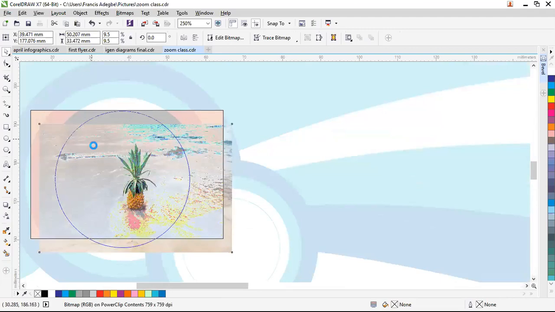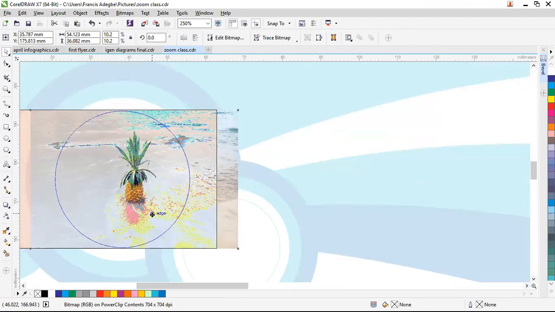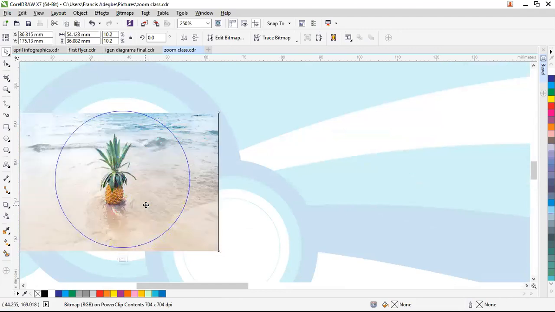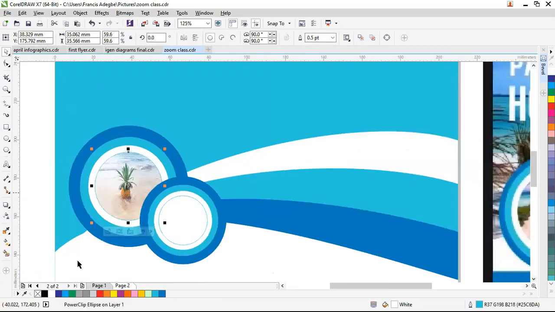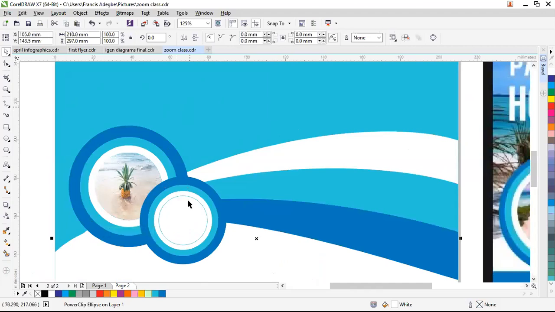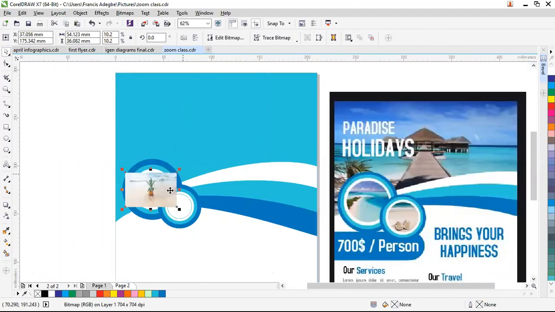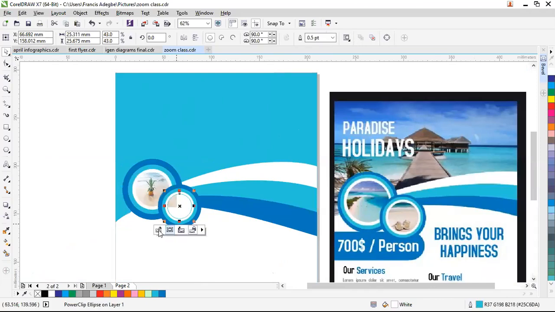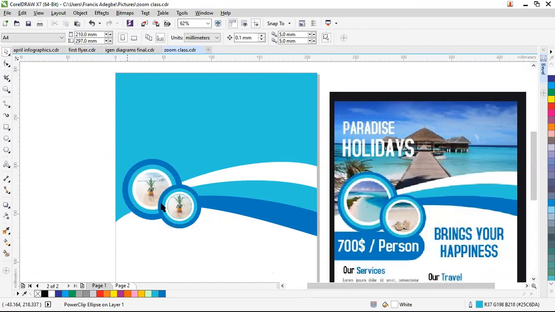Then I have to make it fill the whole circle, just like that. And when you are done, you remove the outline. Then we have something nice.